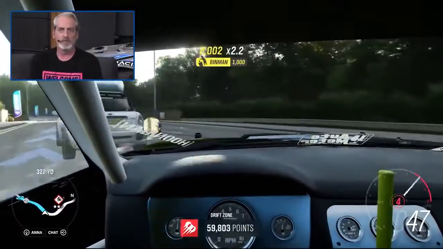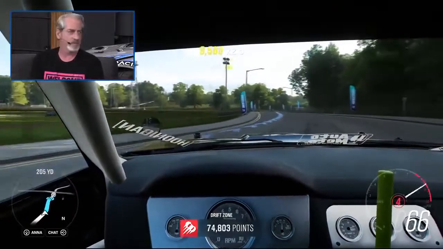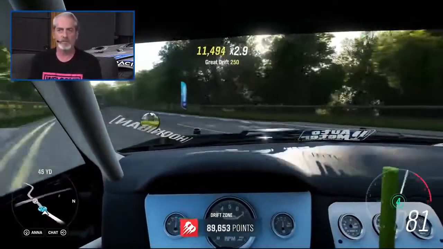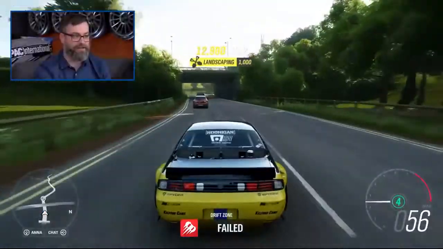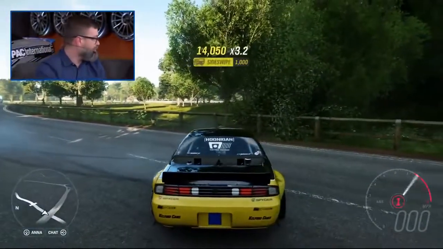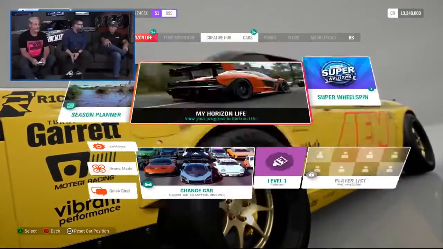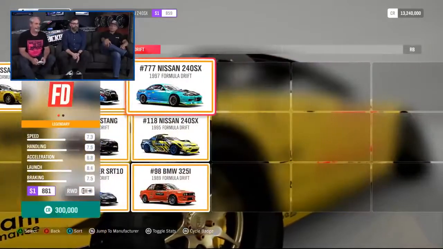Right. Yeah. And these are so easy to just completely rack up a massive drift score. What I love is that these kinds of cars are going to make me look like a real drifter. Failed. But someone who is a real drifter is going to make these things look like works of art. I've seen these cars in the hands of a Forza drifter, and it is incredible. It is beautiful. All right, which one am I drifting next?